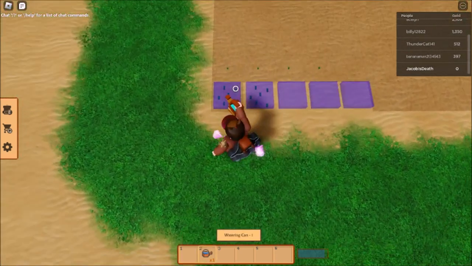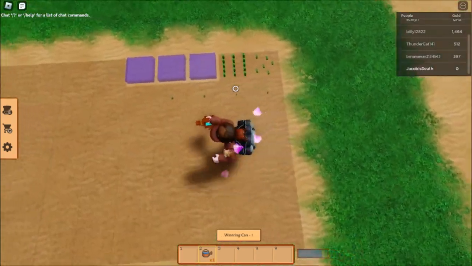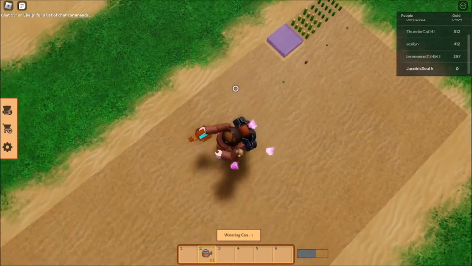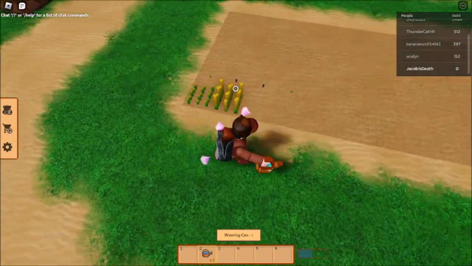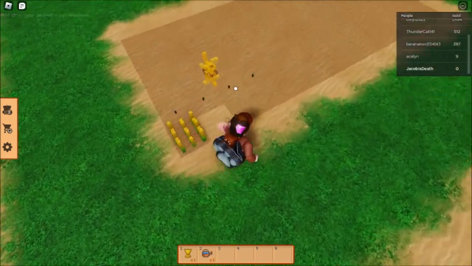And then we'll go ahead and water. Whoa. It's not letting me water. No. Okay, fine. We'll water there too. Oh, I get it. I reckon I understand. If it's dark colored, it doesn't need the water. Okay, let's harvest our wheat.